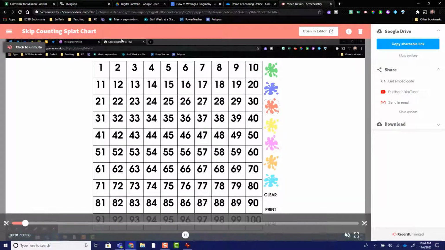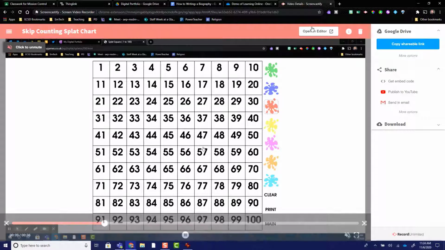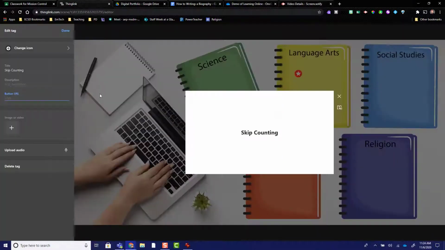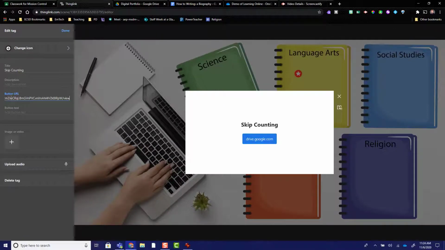All right, so the reason I'm using this, my recordings part of Screencastify is, look, I can get a shareable link just clicking right there. Now it's copied, look, it's copied. I can go back to my ThingLink and I can put that in by right-clicking and selecting paste, or by clicking Control-V and pasting. Now I have a link to my video.